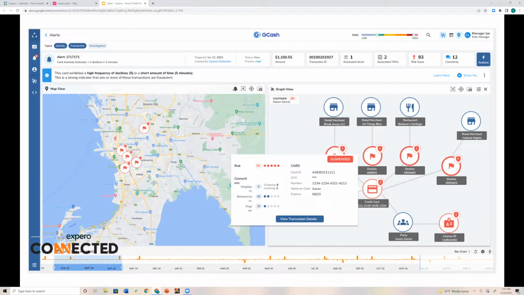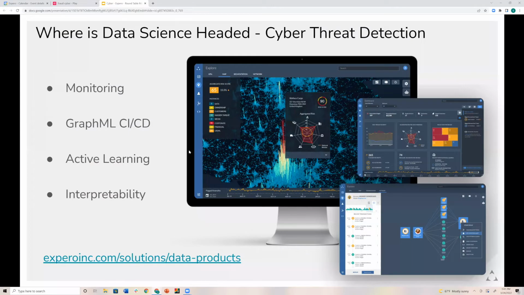So let me summarize with one last slide. We talked about a bunch of stuff here during my section, and there are 4 salient points. So we need to have monitoring of our systems to know when attacks are going on. And we saw that we're injecting that information into a graph data structure, right? That's the connective tissue of all of our data. And it allows us to do these very sophisticated judgments and recommendations on those data sets. We have the actual implementation of the graph machine learning models.